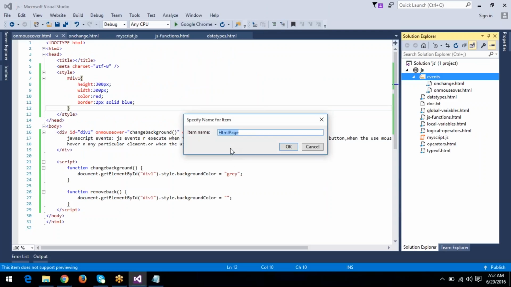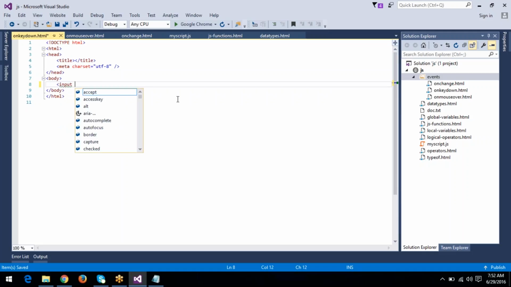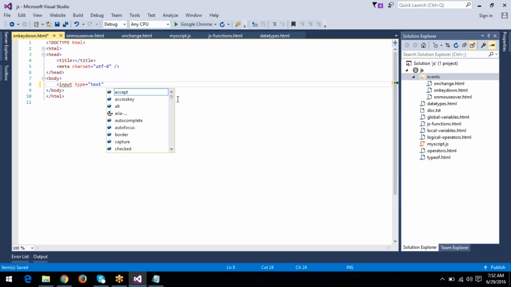Okay, HTML form, on key down. Suppose one text box is there: input type equal to text, and close the text box.